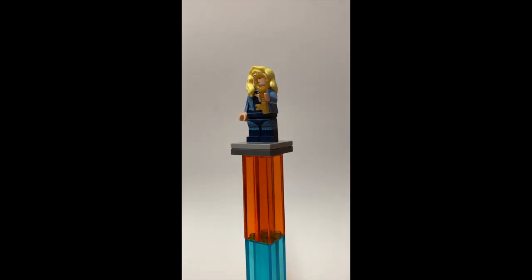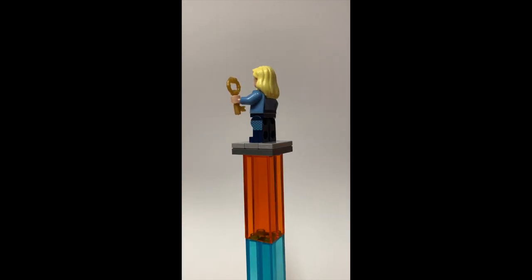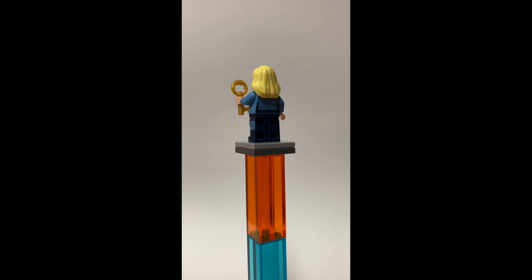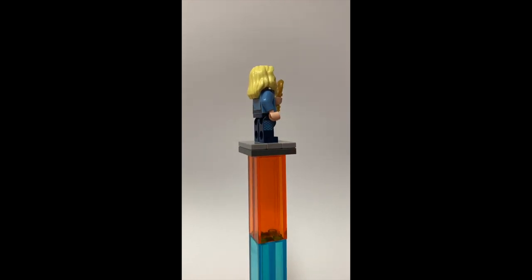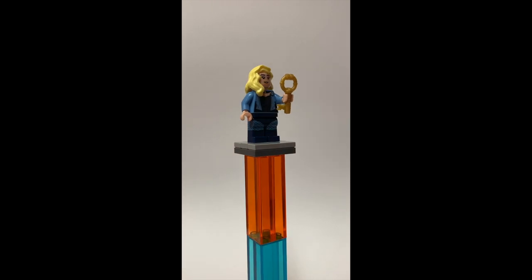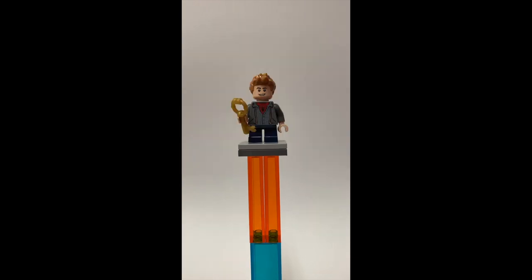Next up we have Kinsey Locke. Kinsey uses the Black Canary torso and legs, which is kind of a gothic thing. She has the head key because she used that a lot in the show. She also has Black Canary's yellow blonde hair off to the side — I couldn't really find any with that hair color and didn't really want to use a Sharpie. She has a smiling expression and a little bit of an angry expression.